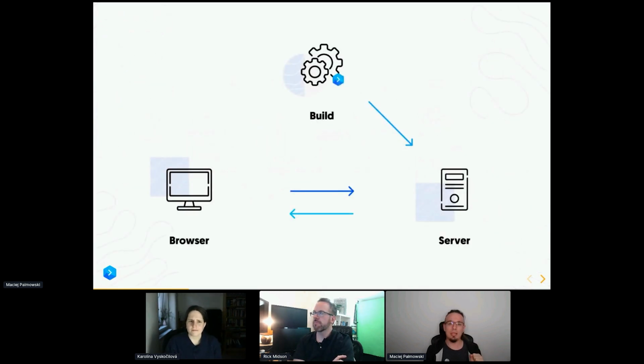How? By static, because with the static approach, before we even put anything on a server, we just go through our whole website, page by page, save it as static HTML, and when we have everything, we put it on the server. So every time a user asks for some page, he gets a static HTML. And also, the server can be a bit quicker because it doesn't need any extra layers for parsing, for databases, or anything else.